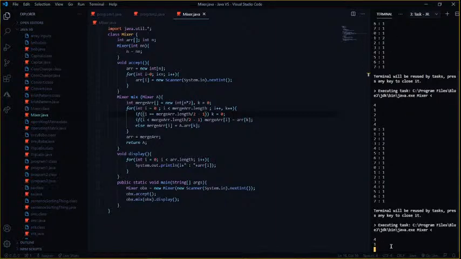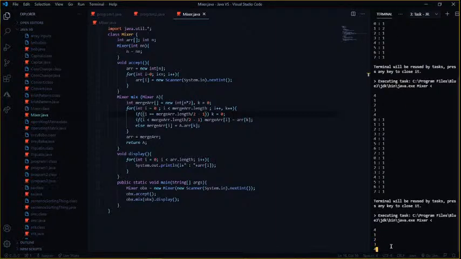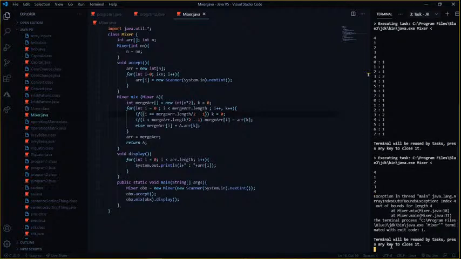4, 1, 2, 3, and okay. Every time I do this, I feel like this is going to work, but it just ends up not working at all. Okay, what does it say? Array index out of bounds. Index 4 out of bounds for length 4.